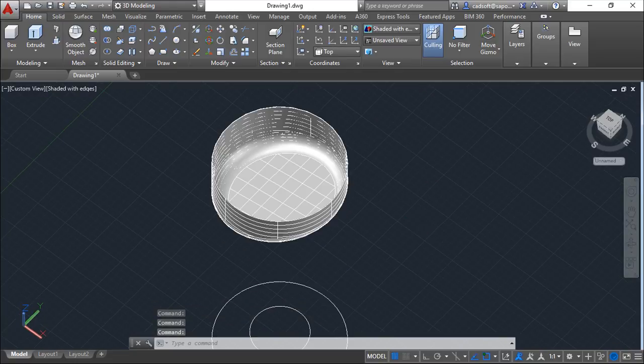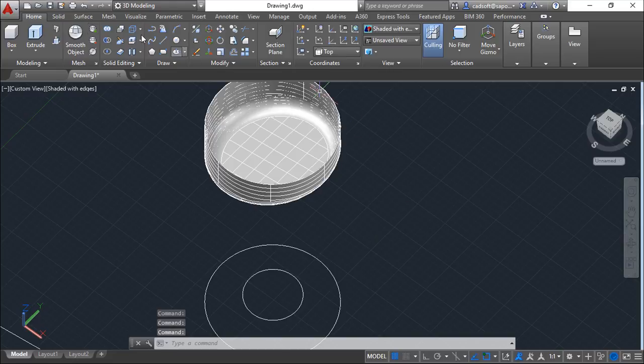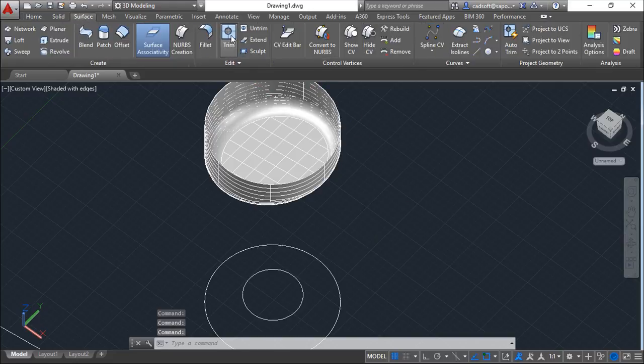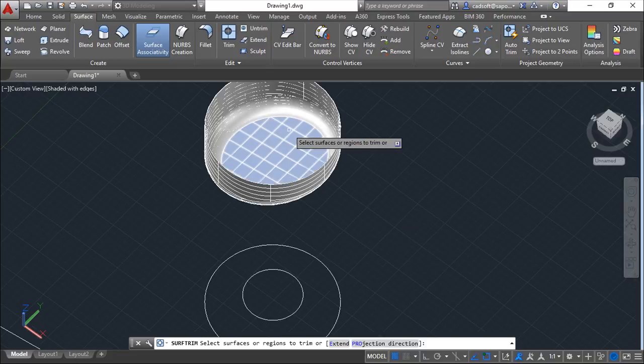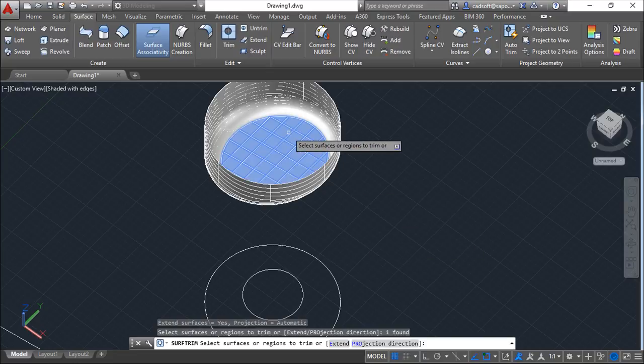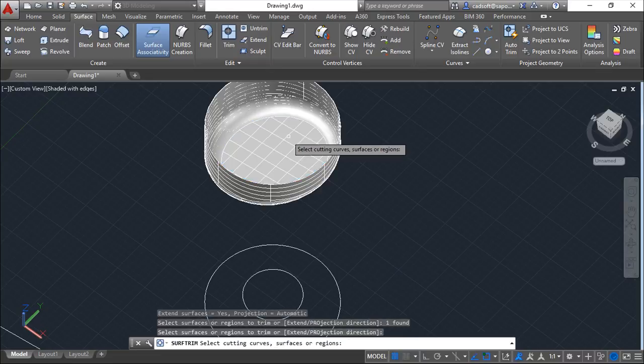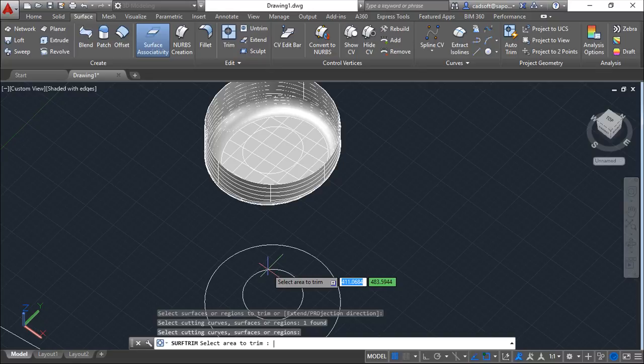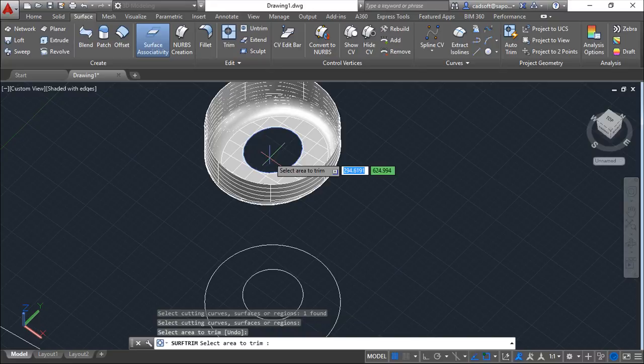If we pull it a little up, if we create this function trim, I can choose this surface and say cut it by this curve here, area to trim, I can say inside, and I get this kind of thing.